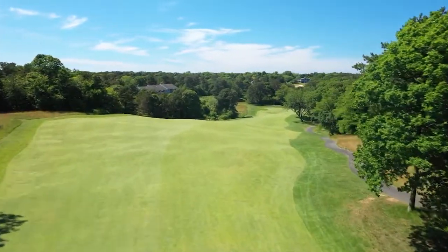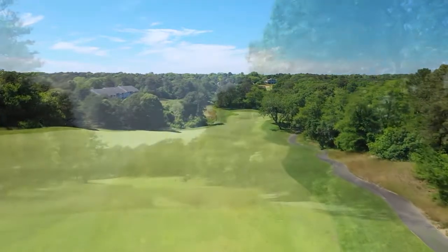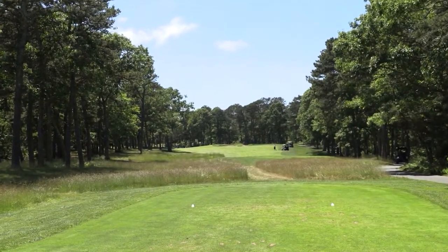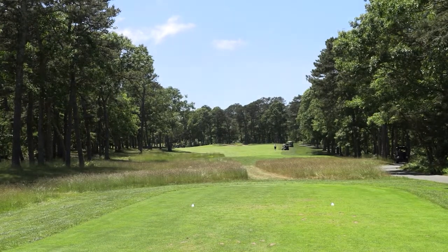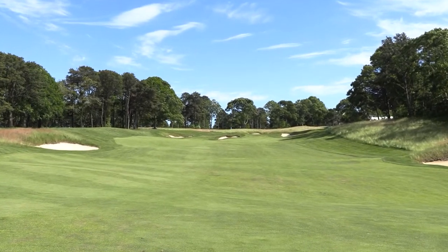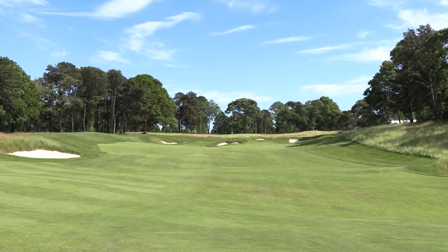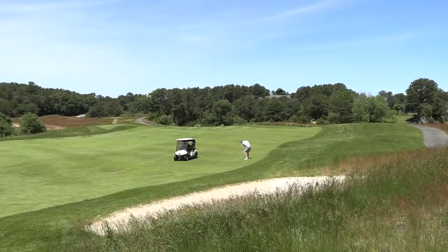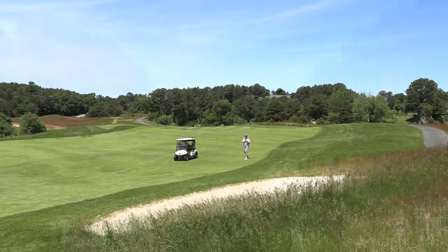So as you're playing your driver, we have a few shorter par 4s. You don't necessarily want to just take that driver and hit it as far as you can. You get a little too close to the green and then you can't hit a chip shot close to make your birdie. So some of those you may have to look at playing more of a layup shot off the tee, and then playing that full wedge in so that you can hit it close, have that tap in birdie, and move on to the next.